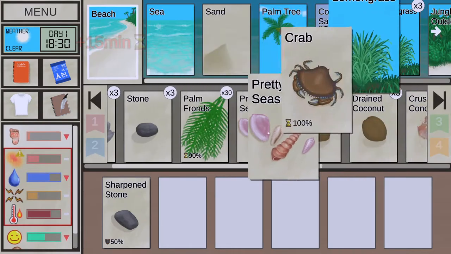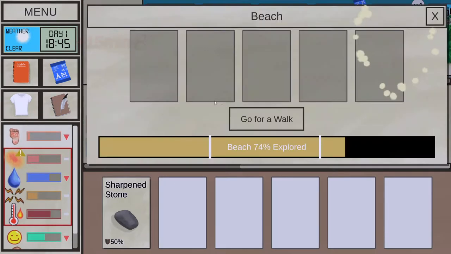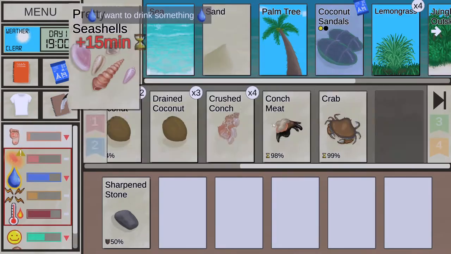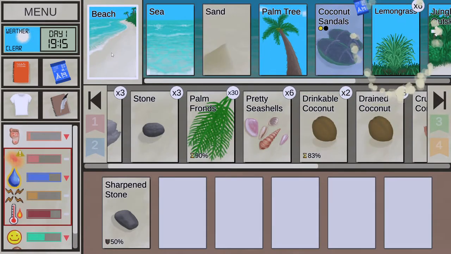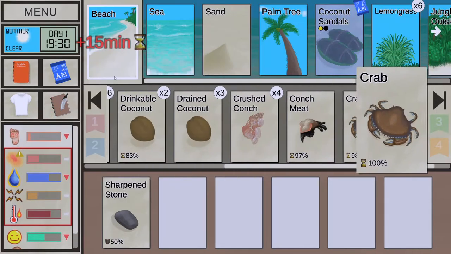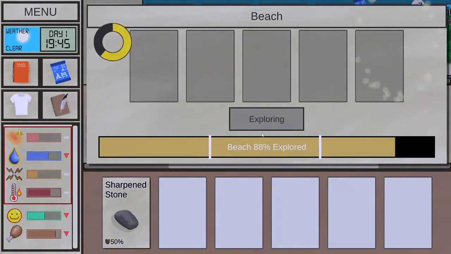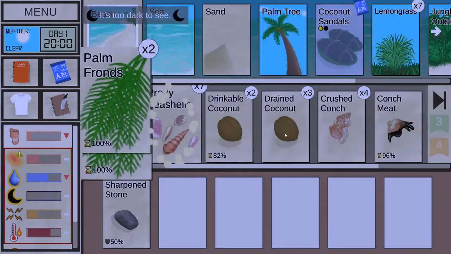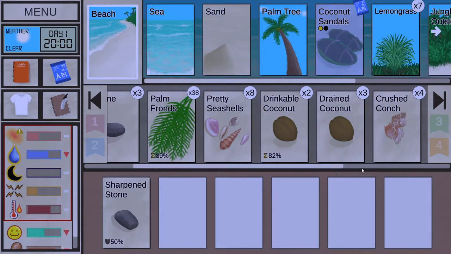Still not giving up on my aloe vera here though. The game gives me some more snake grass, some more lemongrass, and even some more lemongrass. Well, okay, game, I get it. No aloe vera today, but they did give me a lot of crabs though, so I shouldn't complain too much. Yeah, the last time I played, I also didn't find aloe vera on the beach, so I wonder what's up with that.